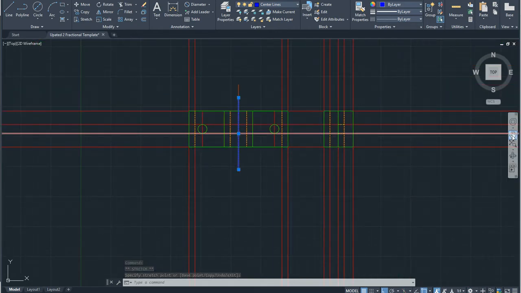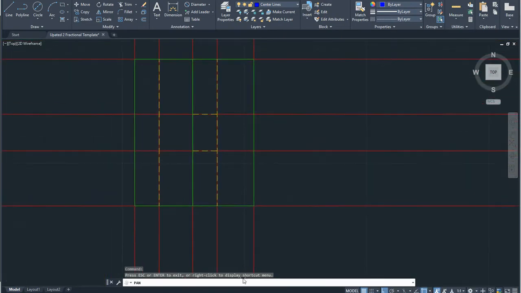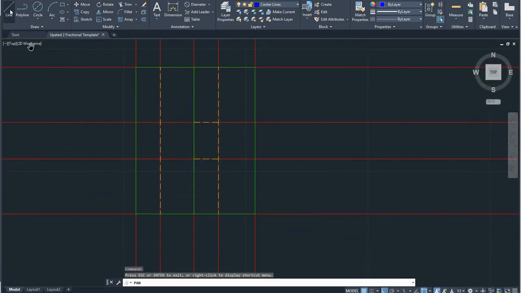And then we'll come back over here. Put our center line tool right in here.